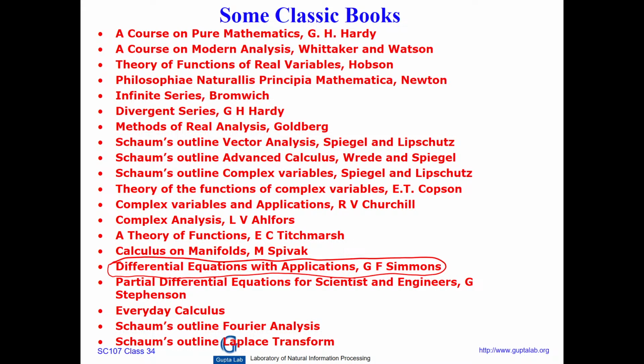When we do partial differential equations, this book is very good, because it gives you all the perspectives for scientists and engineers. But we will probably do partial differential equations for only 2, maybe 3 lectures. These are useful books, but of course we are not going to do a lot more here. But when we look at Laplace transform and Fourier transform, more and more examples are in these books. All these Schaum books have a lot of examples, so it's always good to look at them. So Simmons' book on differential equations is a must.